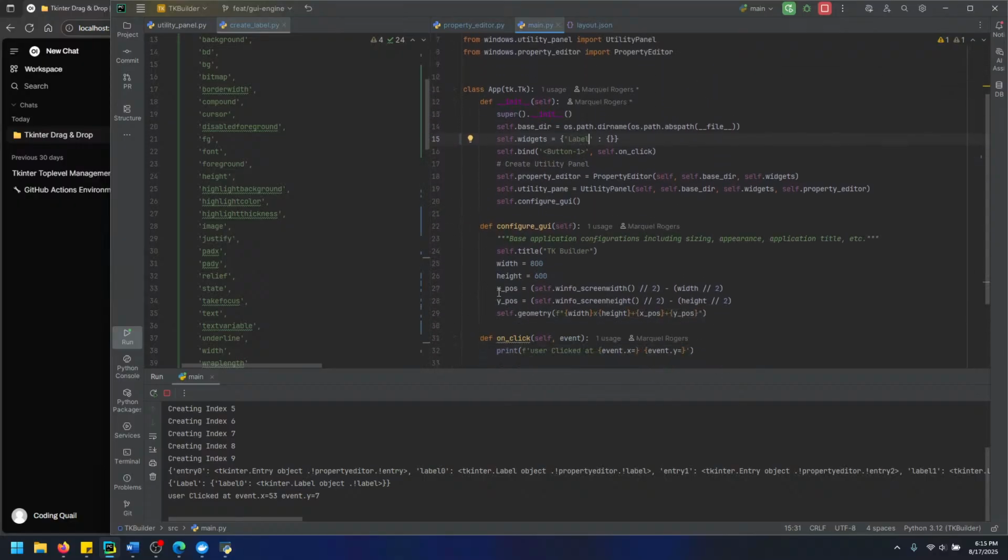And where should we put this? Property editor is, okay, so when initializing the app, the property editor and the utility pane are already created.